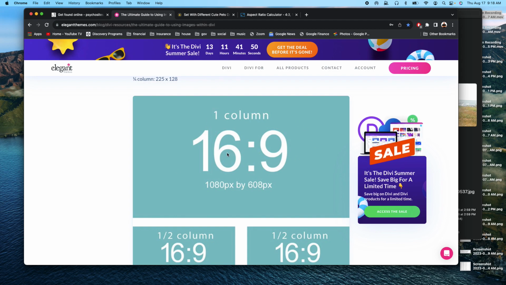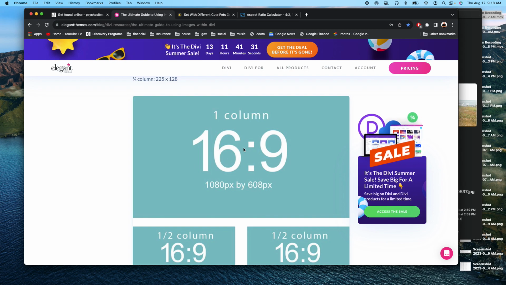If you're going to do a portrait, like a picture of somebody, and you're going to put it in a half column or something like that, you can get away with a 4:3 or a 3:4 aspect ratio.